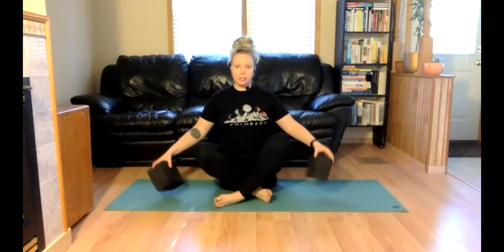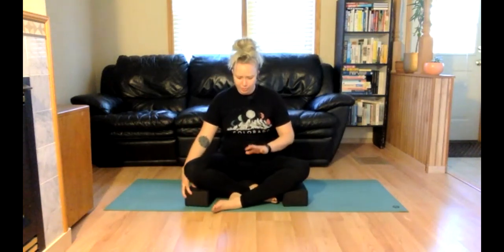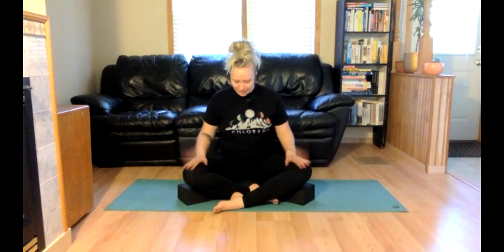You can grab your blocks and put them under your knees on any height so that your hip flexors feel comfortable and supported. We'll be here for a few minutes, so just make sure you're super comfy. Any little minor discomforts usually just grow with time in a seated position, so just make sure you're feeling extra supported. And again, if it feels best to sit on a chair or your couch, go ahead and head there anytime. And just bringing your hands to your knees or your lap, wherever they feel comfortable.